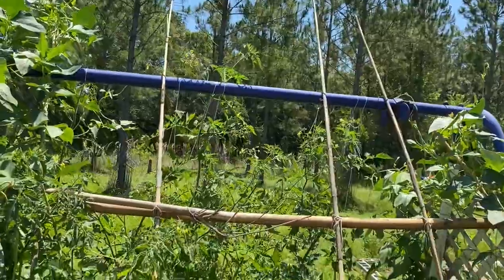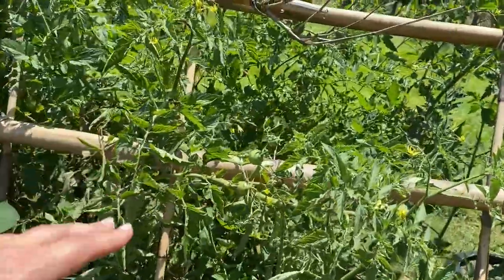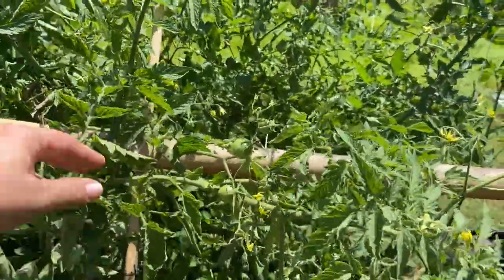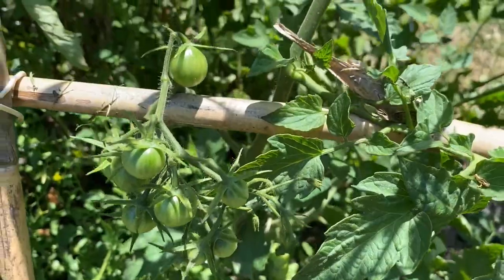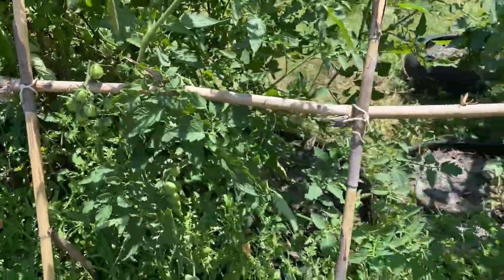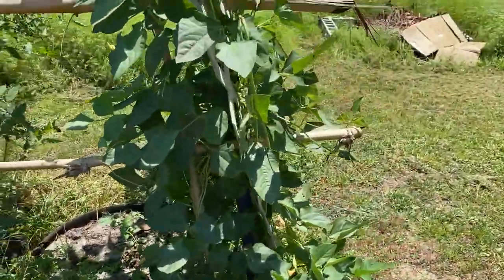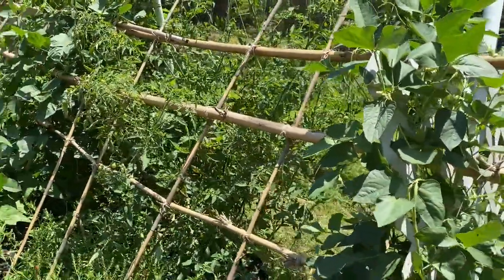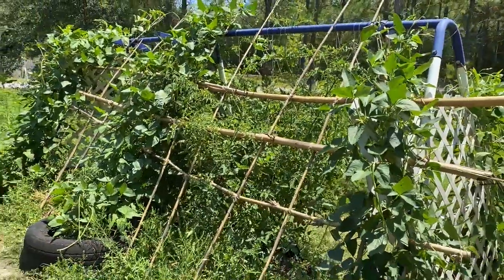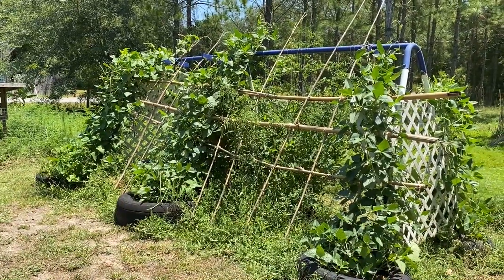This is the back side of that huge tomato plant. The one that was in the back got kind of pushed out and is growing on this side. There's some tomatoes there, and the last one is growing beautifully. This is the swing set garden area and it's doing great — remember, grow something for your family!